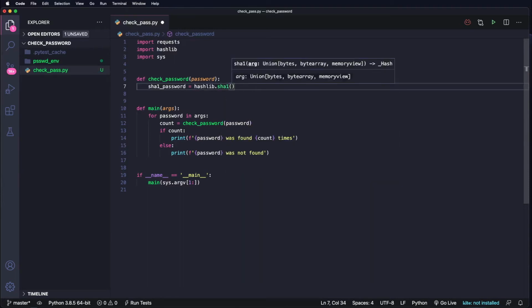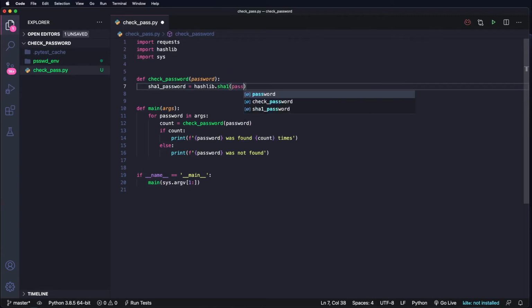Now the sha1 method needs a UTF-8 encoded string, so we're going to say password.encode of UTF-8. Perfect. Now we say hexdigest, and we need it in uppercase, as we saw in the API documentation.